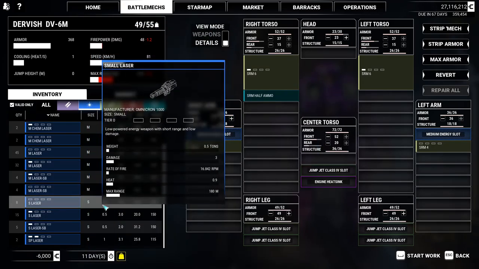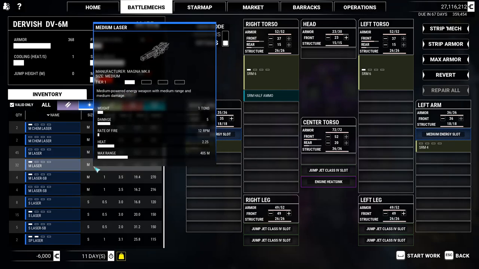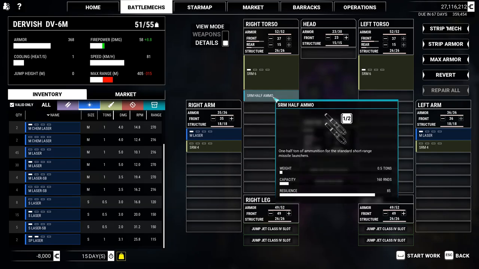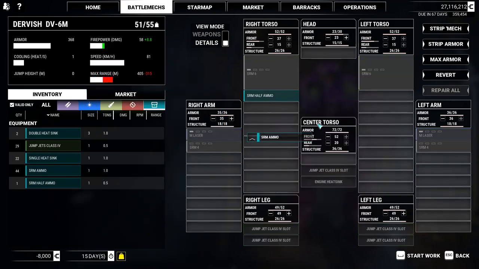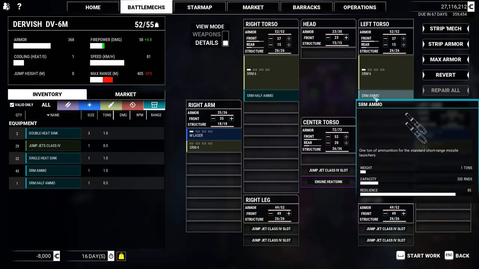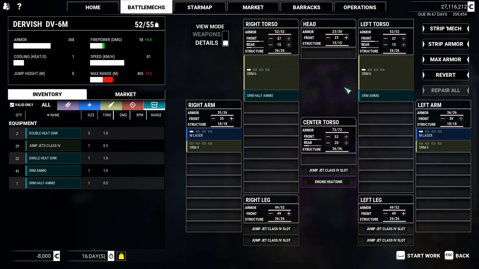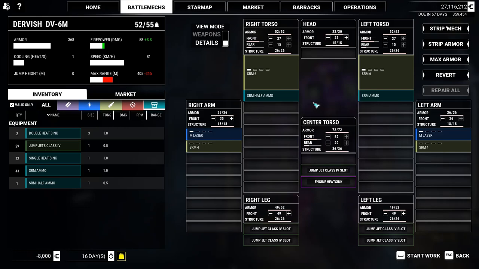So basically the Dervish is a Kintaro that I can get. So let's see. I only have... Oh, wait. Medium lasers. Let's see. The question is where you put the SRMs or the SRM ammo. Let's see. So now that would be 640 shots between 12 plus, so 20 shots. 640 divided by 20 is 32 shots, I think. So that's not bad.